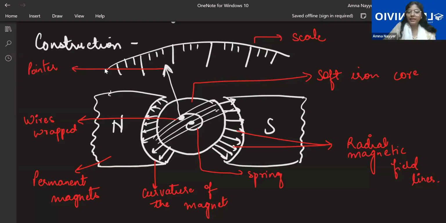So what will happen when these magnetic fields are present? Because of these magnets and the soft iron core and all the wrappings, if there is current, what we have studied in the entire chapter, current leads to magnetic field. So if there is a current existing in the system, it means a magnetic field will be produced. Let's say current is existing in the system, in the wire in the system. So when current is existing in the system, a magnetic field is produced.